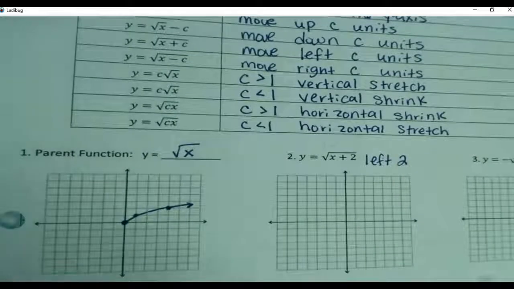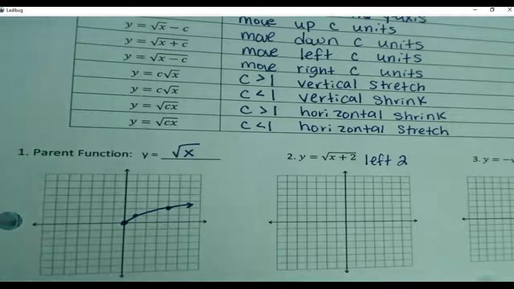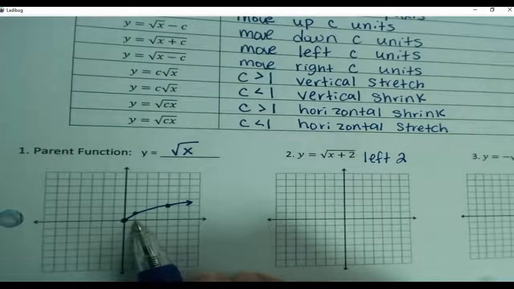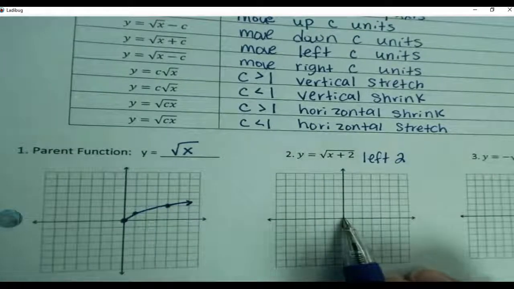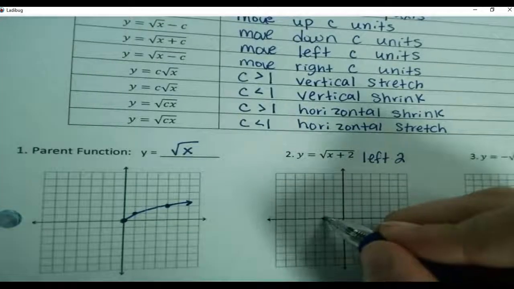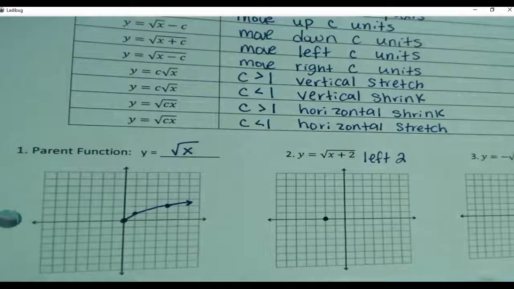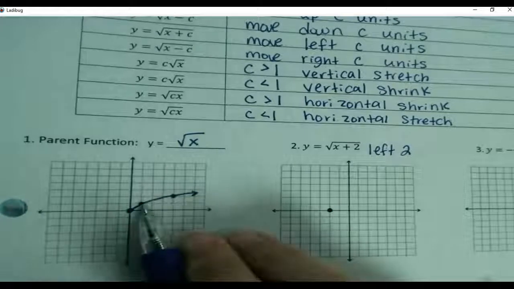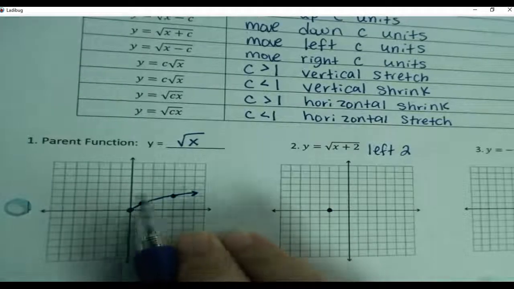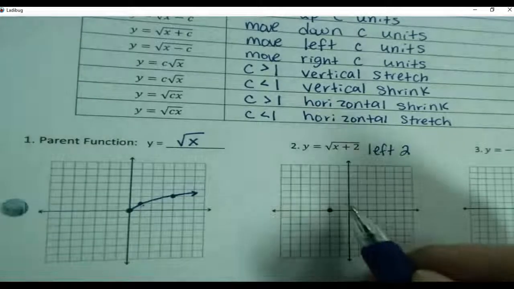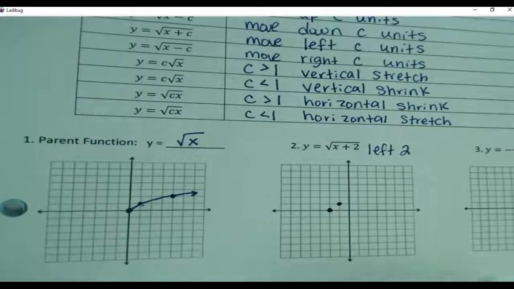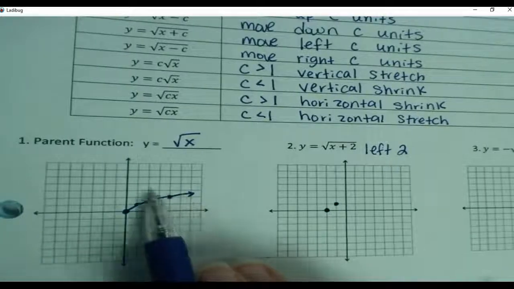So all we have to do is what we did in Unit 1, and just move our points to the left 2. So instead of being at 0, 0, I'm going to go left 2. So 0, 0, left 2 is here. So now I'm at negative 2, 0. So then we move our next point. So our point was at 1, 1, so we go left 2. So then we're at negative 1, 1. So you're always moving these original 3.